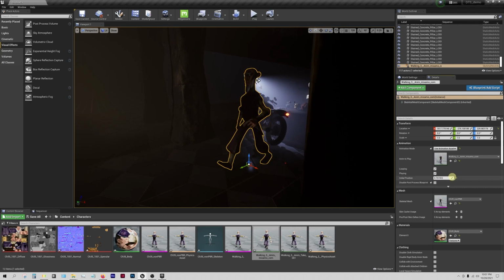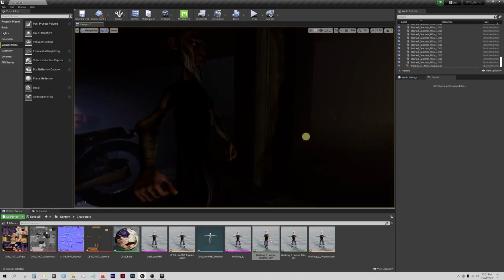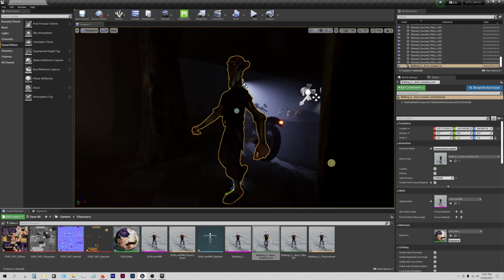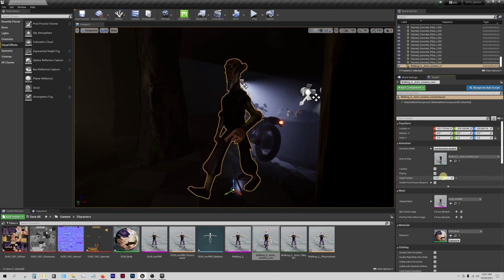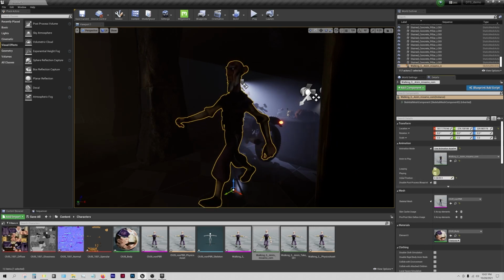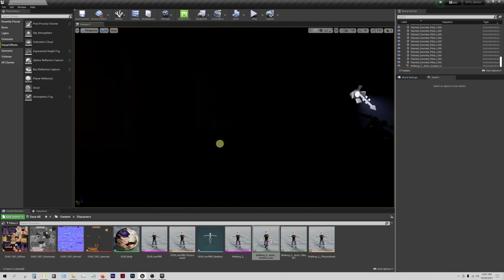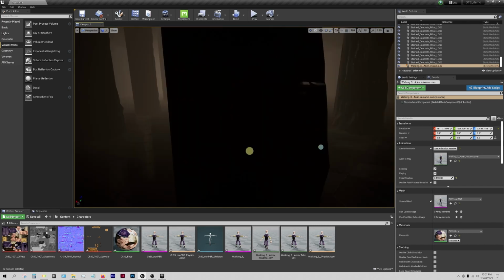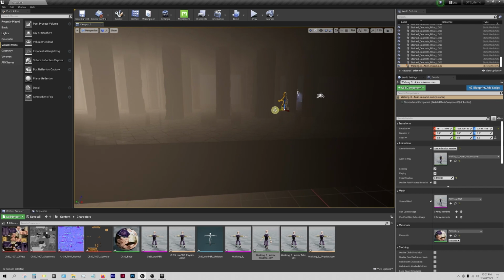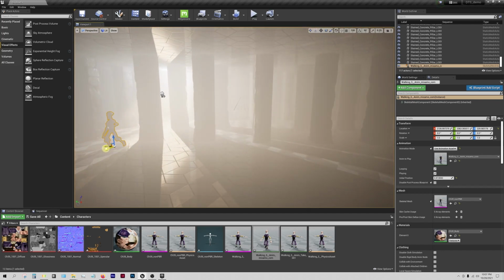What's really nice about working this way is you can start to think of each frame of the animation as a different pose, right? If you were to screenshot this out, you have him frozen in time at this position. So you could have some fun with that in your compositions and even in your storyboarding, just trying to figure out, where do I want this guy positioned? I was thinking that I really want him to be in my shot that's going to be longer, and I want to have a shot of him walking against the light.